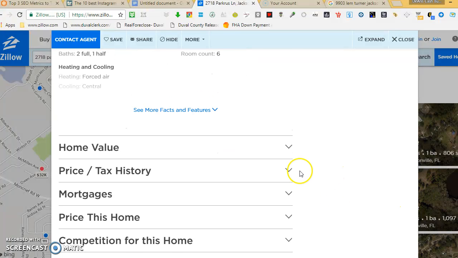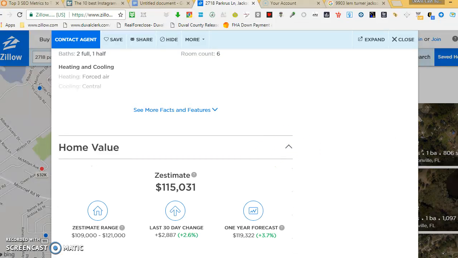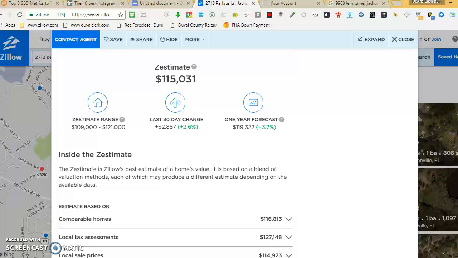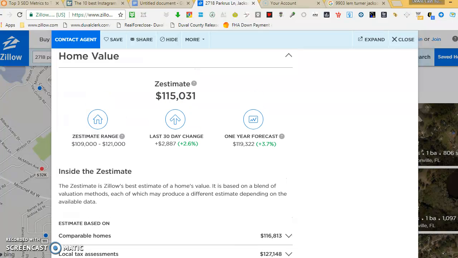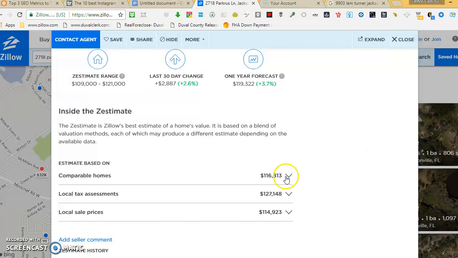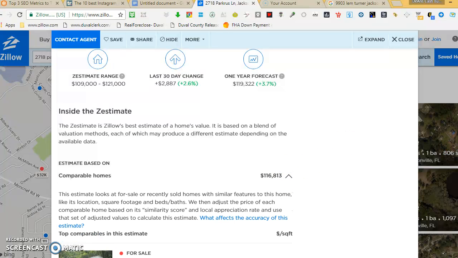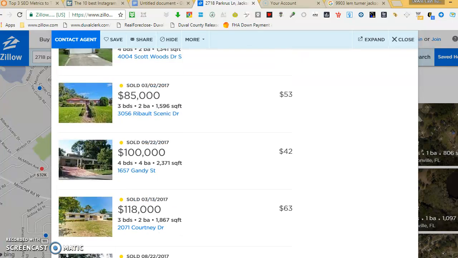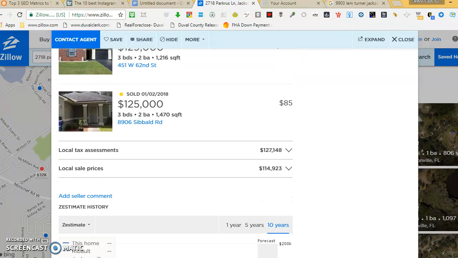Okay, so scroll down. You see home value, and until you get it, it's okay to go through these first 4 tabs to find out. Okay, so it's not in the home value. Now we're looking at comparable homes, and here we go. It shows you exactly what the property sold for.